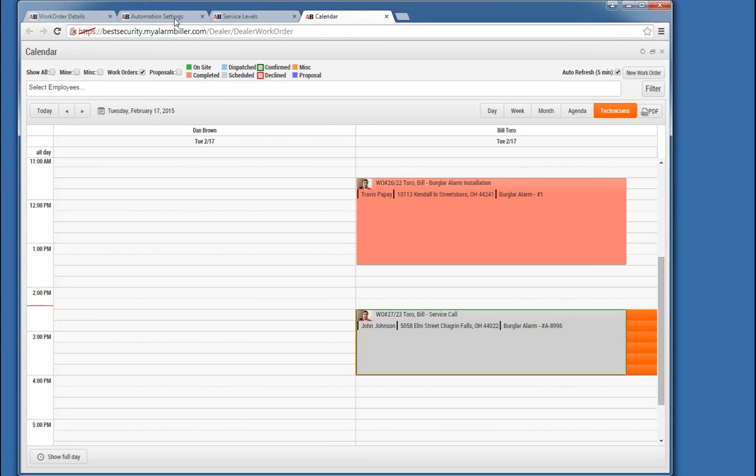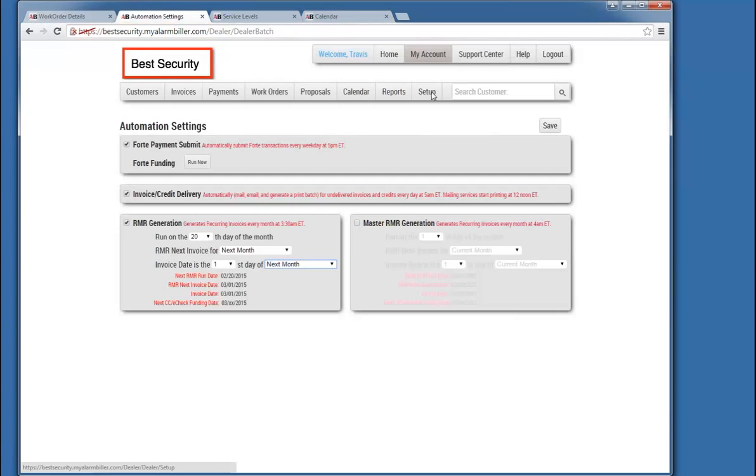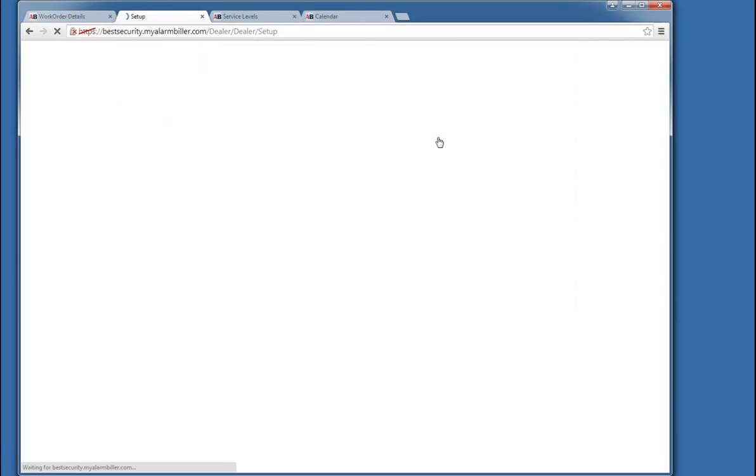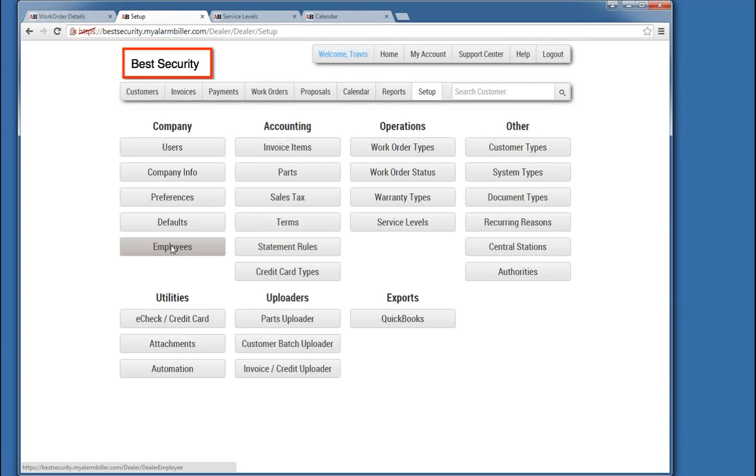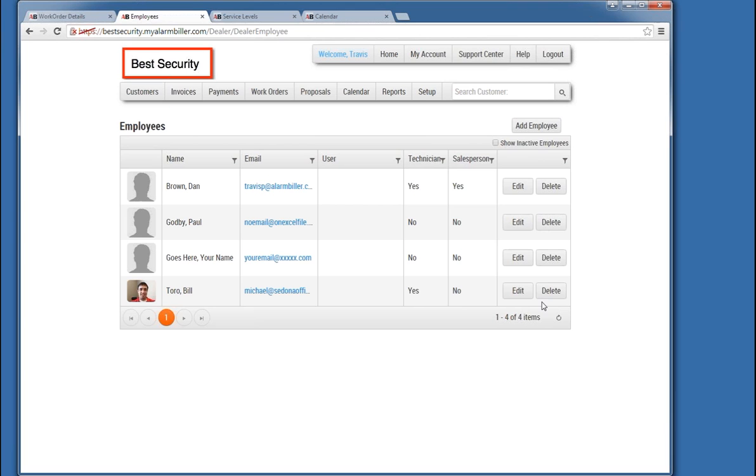Now, let's talk a little bit about notifying your technicians. I'm going to jump back over into another tab, my Setup tab. Again, I apologize, I know I'm jumping around quite a bit, but there's a lot to this. I'm going to go to my Employee Setup, and I just want to show you where you're going to set this up for the employee. Here's my employee, a technician that we're going to set up. We're going to go into Bill's account, so let me open up Bill, and I'll click Edit.